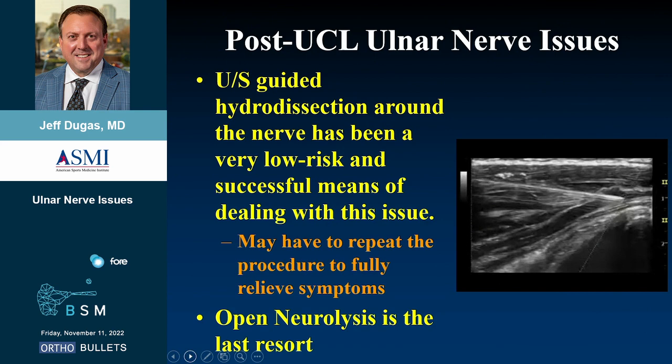And again, dynamic ultrasound may be our best test. So our guys have been doing ultrasound-guided hydrodissections around the nerve when we've seen this. It's a very low-risk procedure with really good outcomes. They've been able to do successful hydrodissections. One or two of these separated by 2 weeks can often create better function and more mobility of that nerve and decrease a lot of those post-op neural symptoms.